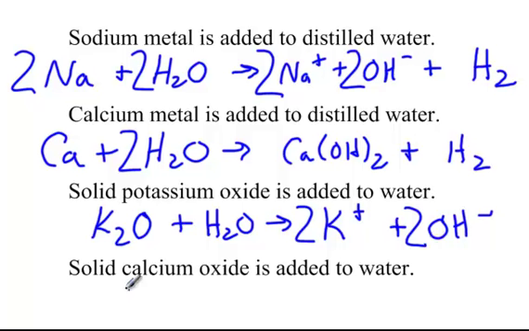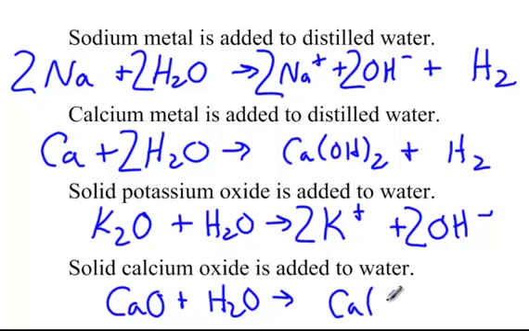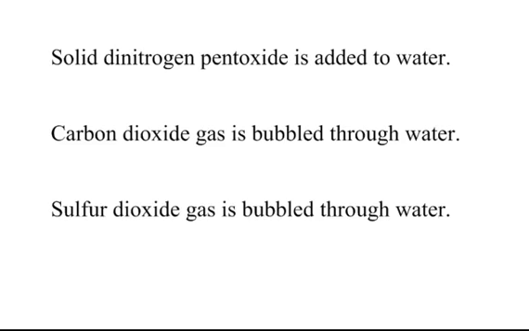The next is we have calcium oxide, CaO, added to water, and again, metal oxide in water, I'm going to get a base, but no boom. Calcium hydroxide is weak, though, so I'm going to put calcium hydroxide together to be weak, and that's already balanced out. Let's take a look at my next set of reactions.